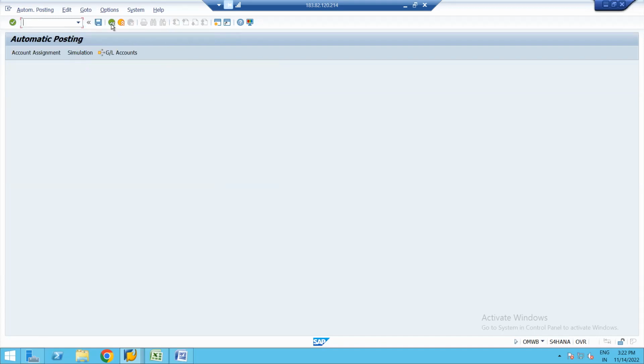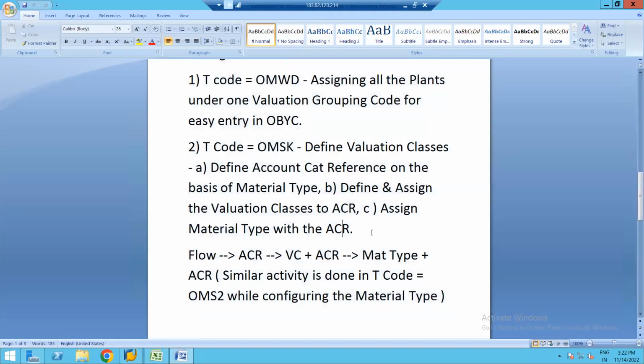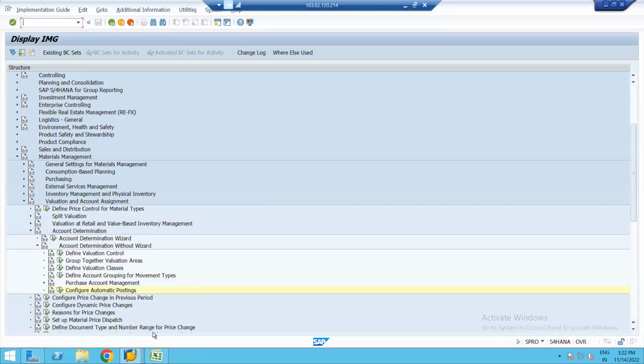So do some hands-on for this particular topic. If there are any queries in this regard, we will address them in our next class. And let me quickly open the syllabus as well, friends. Just a moment.